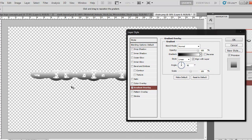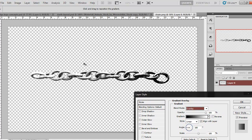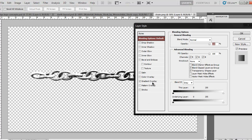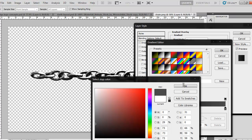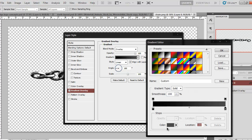Depending on how you put your chain, you want it to be where black's at one end and the white is at one end. You don't want it split down the middle like this, not like that. You want it split like this, so you can see a color difference from that way. And instead of white, I would put this, because I used white on the Darth background, which turned out alright, but what I would do is put a dark gray, and then it really tones it up like that, and then you can actually go even darker. I think that would help.